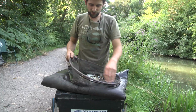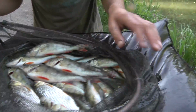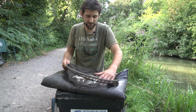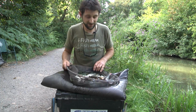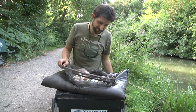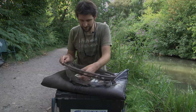Well, there we are, the spoils of a perfect lazy afternoon on the Basingstoke Canal. I mean, considering we've had a short session in, you know, the least promising bit of the day, we've had tons of bites. And anyone who can stand there and tell you that the canals have no fishing, just take a look at the net. It's been great fun. We didn't really have our bonus fish in the end, but I mean, when you're fishing like this, they're all a bonus, I think.